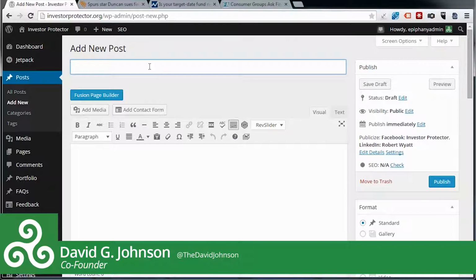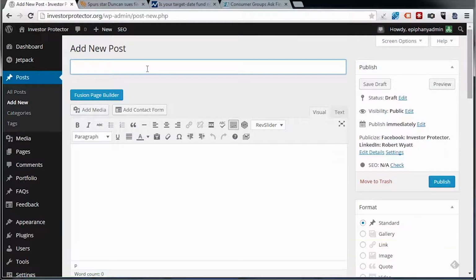But anyway, I've got 3 URLs here that point to articles that will be of interest to the readers of the Investor Protector website, and we're going to use them to build a post. And so I'm just going to start with a title that may or may not actually make sense, but it will relate to at least one of the stories. Are you being ripped off by your financial advisor? So I'm typing a title right where you would normally type it, of course.